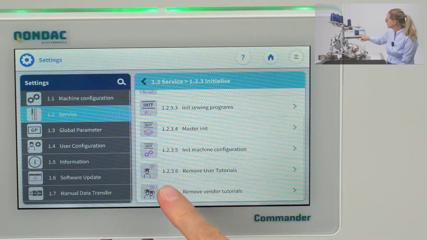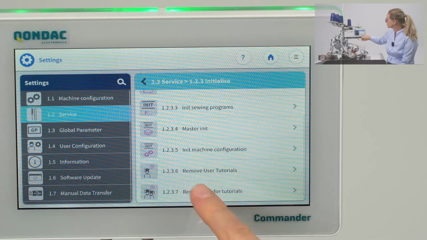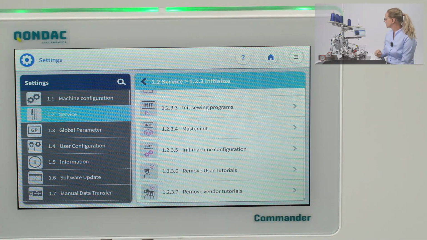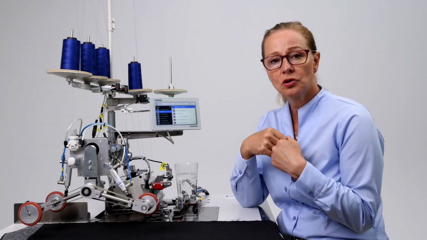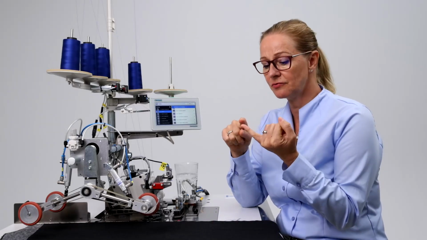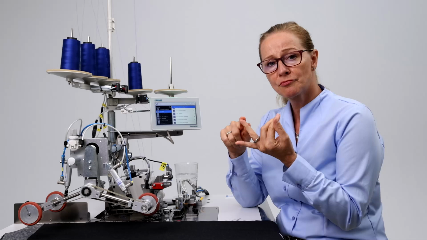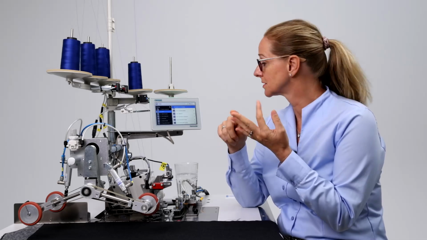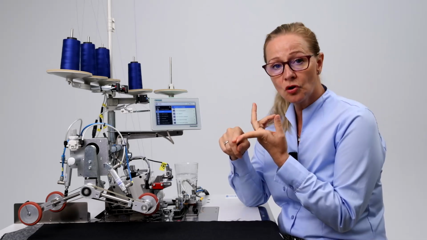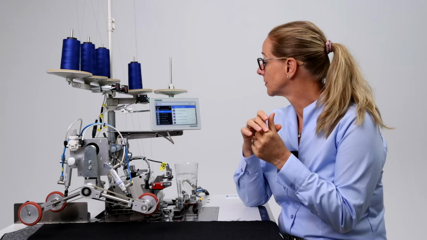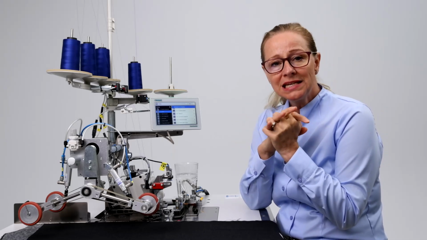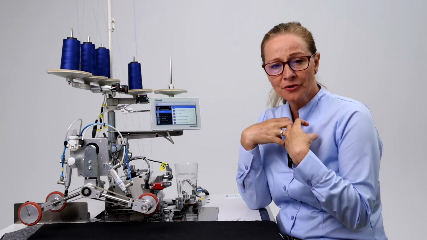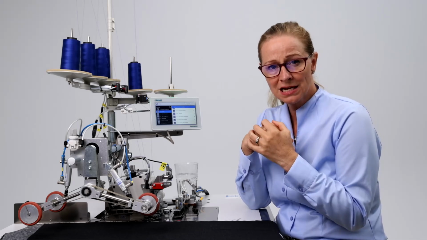So then we do have two positions here. Remove user tutorials. So everything which is default on our machine, it doesn't matter if we talk about parameters, programs, sequences, or user tutorials, cannot be deleted if it comes from our side, that means from DOCOP Adler's side.